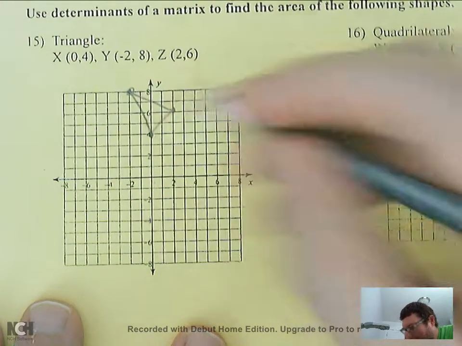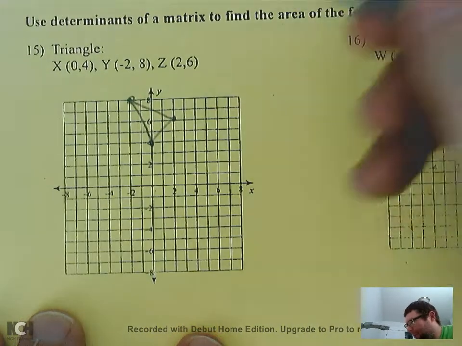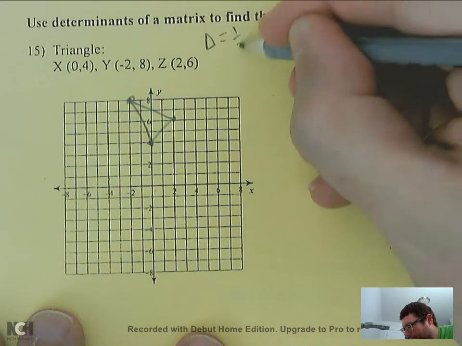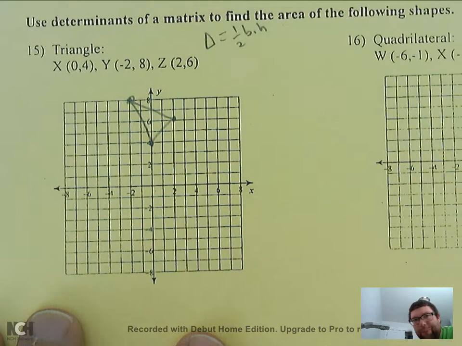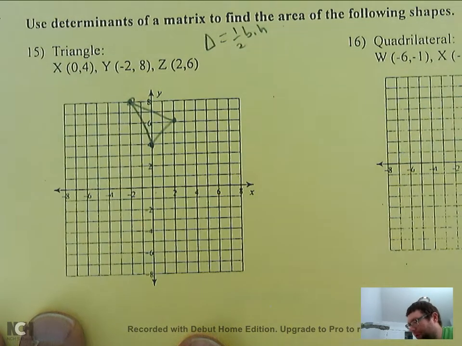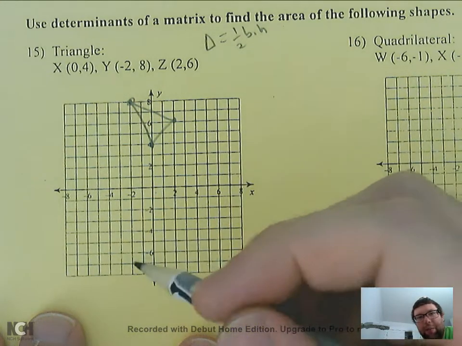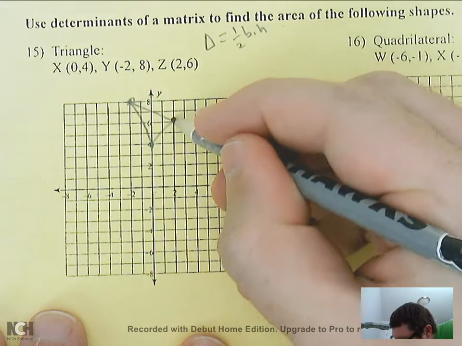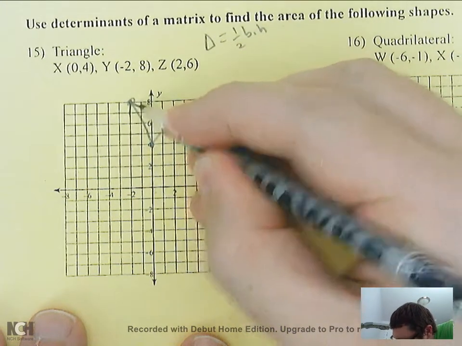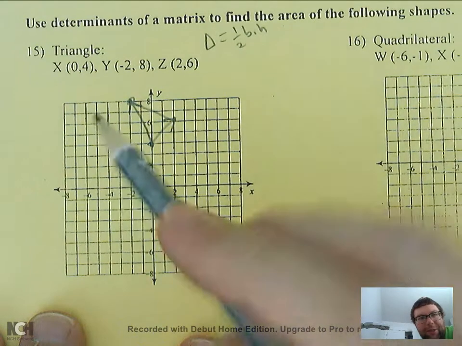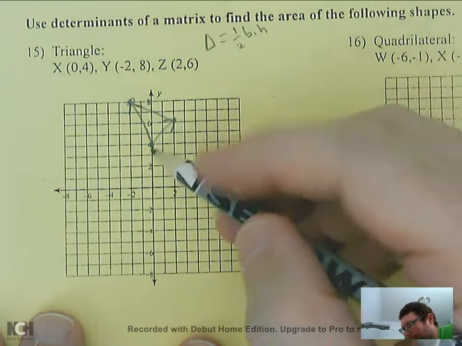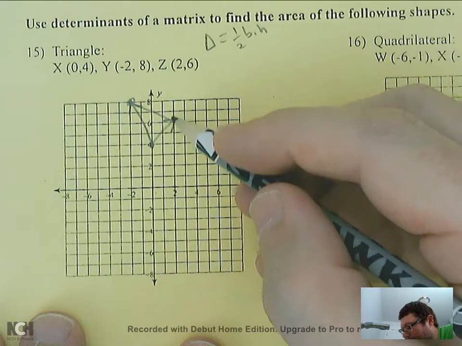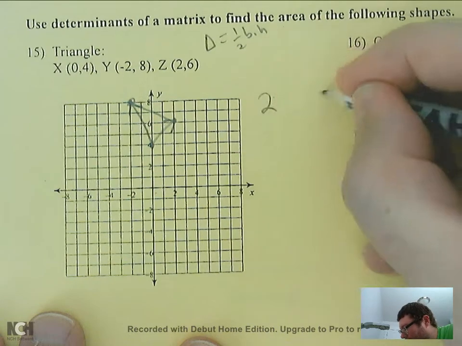Okay. Now, the idea here is, again, we're going to find the area. So again, the area of a triangle is 1/2 base times height. What we're going to do is pick any point, and turn the two lines coming out of it into vectors. So if I pick this point, it makes this a vector and this a vector. And I'm going to find its components. These are not at the origin, so I have to count how many over and how many up it goes. So 1, 2, 1, 2. So it's going over 2 and up 2.